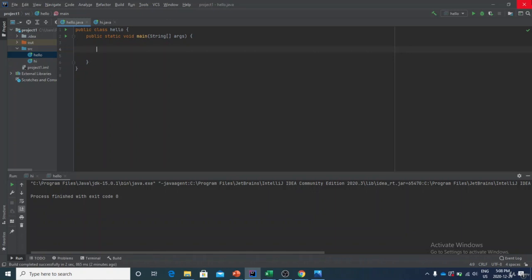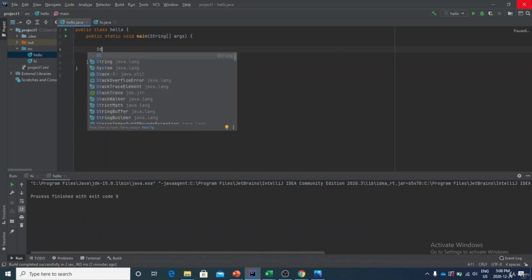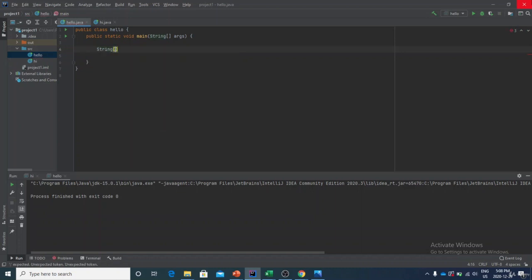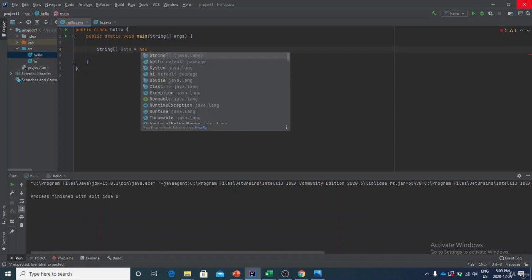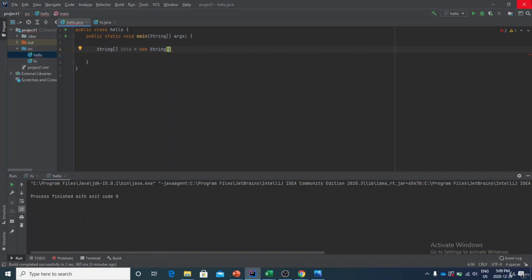So let's create an array. It's going to be String, then to create the array it's those brackets right there. Let's call our array car data. So here, car data, there we go, we have our array name. Let's even make it simpler and just call it data. Great. Now that we have our array created, what we need to do is simply use new and String. Since we're using a string, we're going to write down new String.